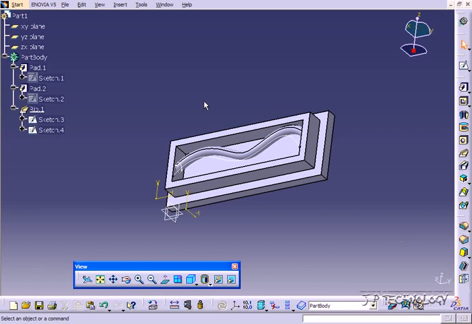So all you need to use the rib is a profile and a path sketch to follow along with. So you're going to need 2 sketches to use this tool. This tool allows you to create ribs in tighter spaces, and in spaces that would either take too much time or be too complicated to make with simpler tools like the pad and whatnot. And this concludes our tutorial on how to use the rib feature within Catia V5.